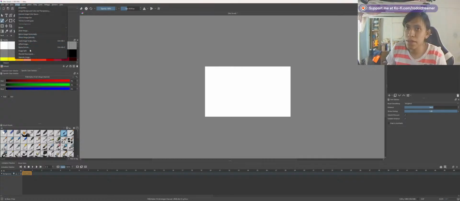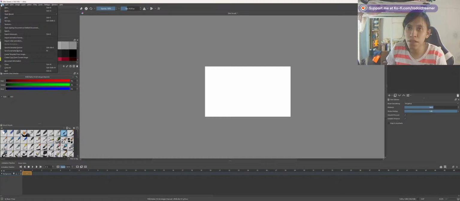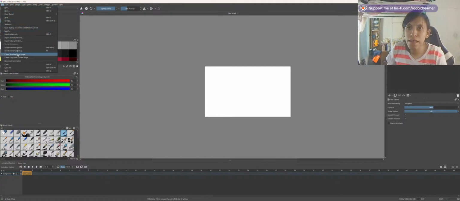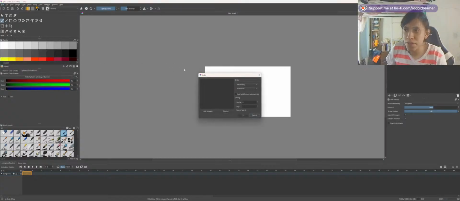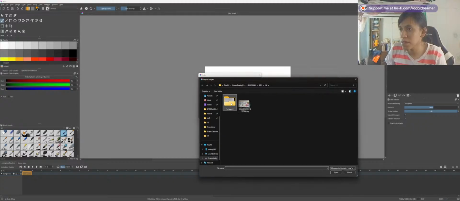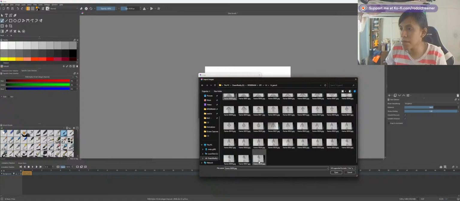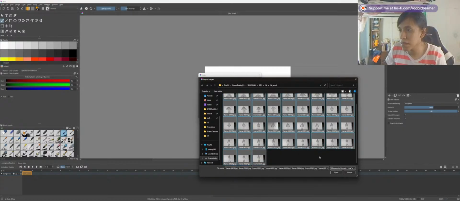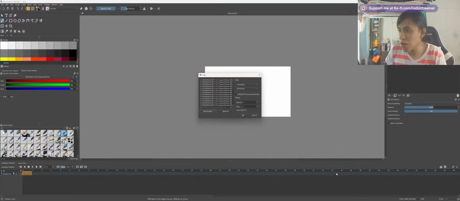Because if I change the image, okay, let me see. File, import, animation frames, sending numerical images. When we go for 1.4, we select all of this. Open. Then step on.